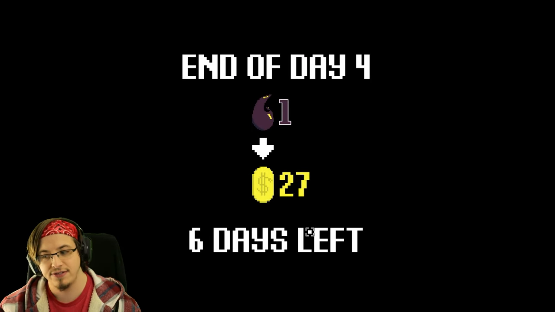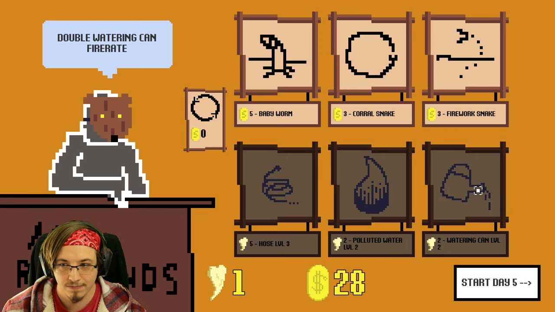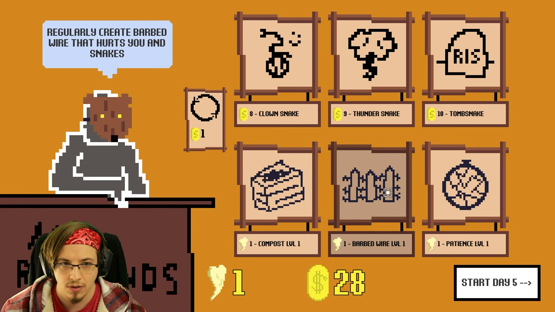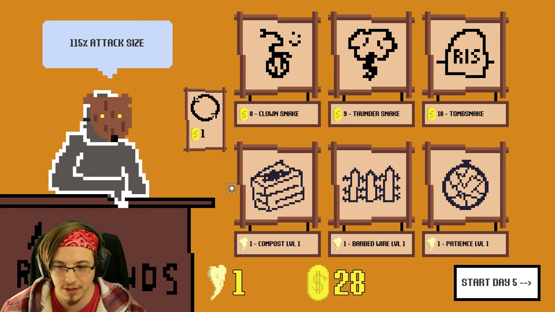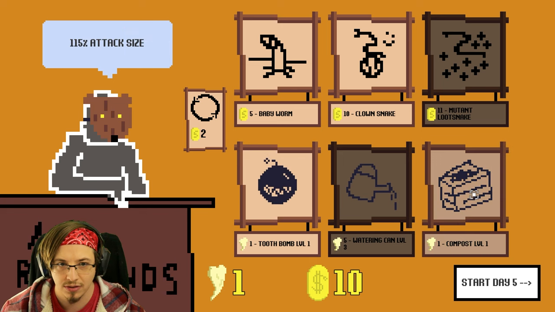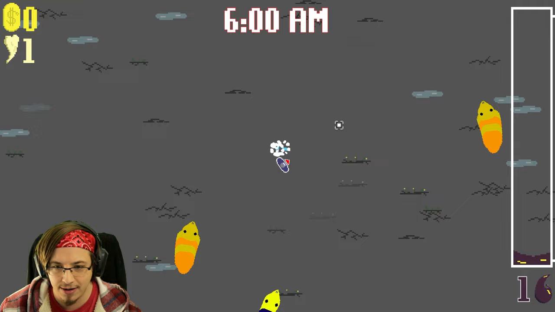Wow, our teeth situation, not too great. Not too great. Double watering can fire rate. I don't know, y'all. I don't know. More attack size doesn't help me. Clown snake, I'll buy two of those. Man. Whatever, three clown snakes, and I'm gonna die probably.